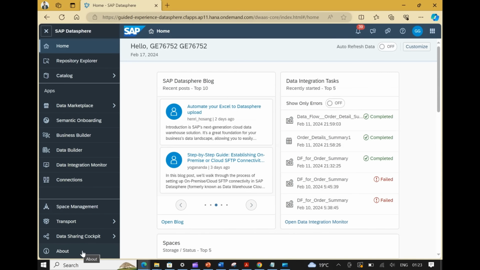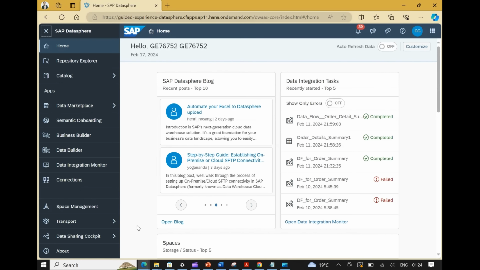So there is also a monitor option or a system admin access, which is missing over here. So basically whatever is related to admin rights, those are missing in my trial account. So those are basically role creation, user creation, and then some system settings or system configuration for the Datasphere.